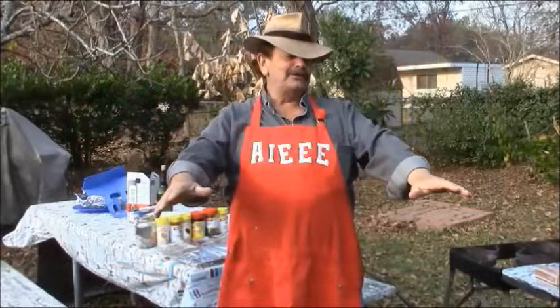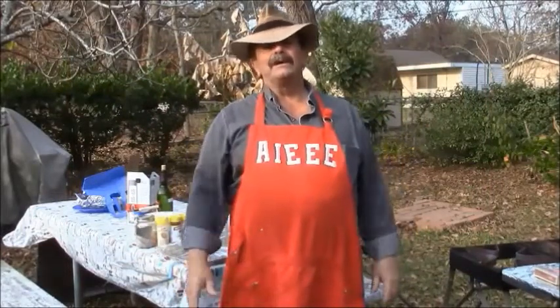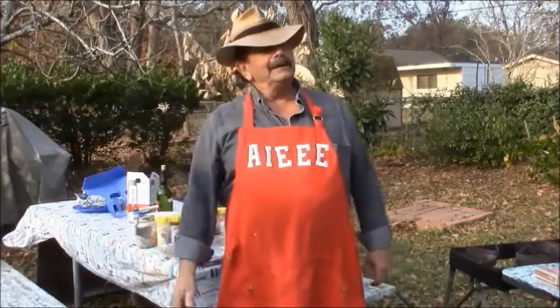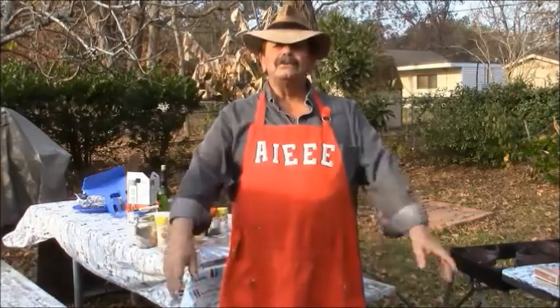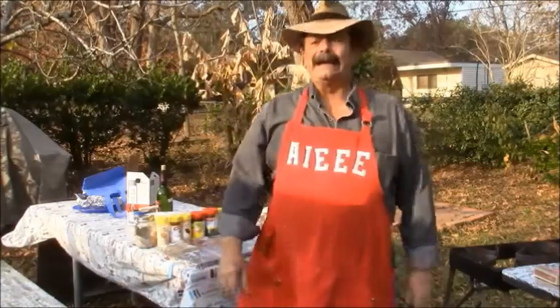Making a rabbit stew. You know, back in the old days, way back when, people used to tell me that if you had a rabbit and you put it together with veggies, you can make a rabbit stew. Hang with me. I'm gonna show you how it's done. Hot dang.